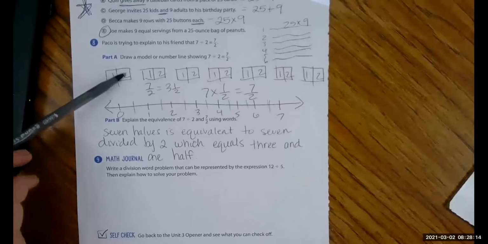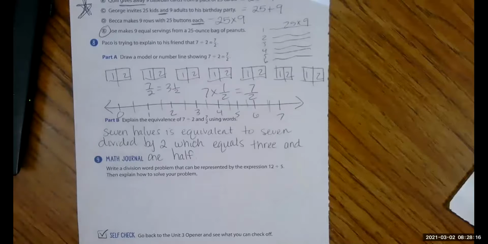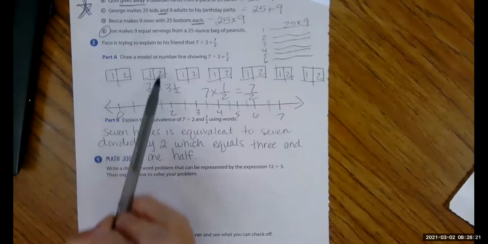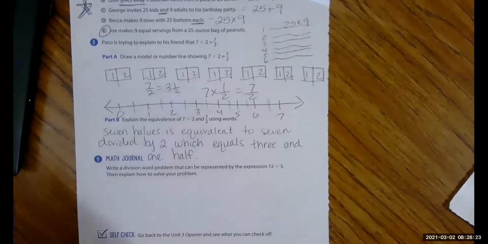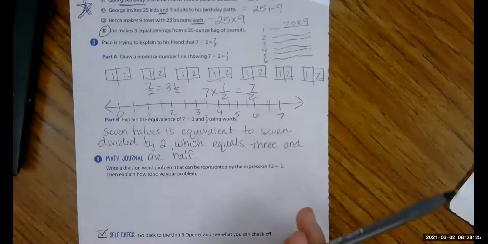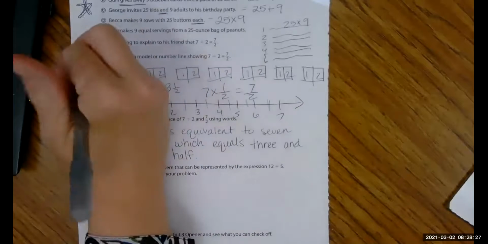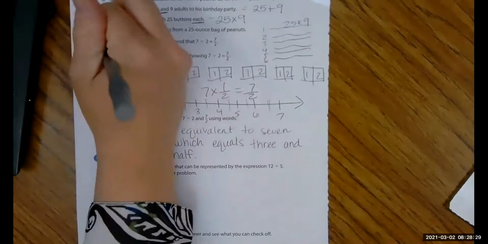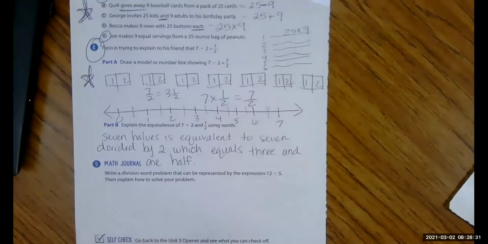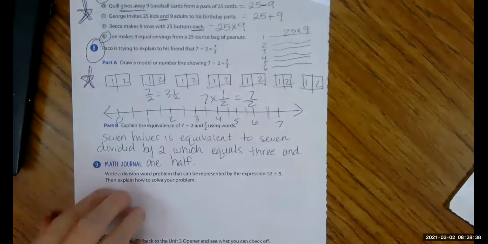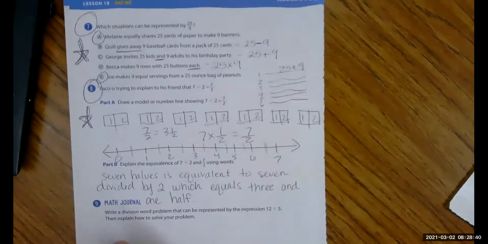So again, there is a model. I forget if it's a picture model or a number line on your quiz. It's one of the two. It may be picture. Make sure that you know how to represent that. So there is a question like this on your test as well, where you have to know what the picture or number line represents.